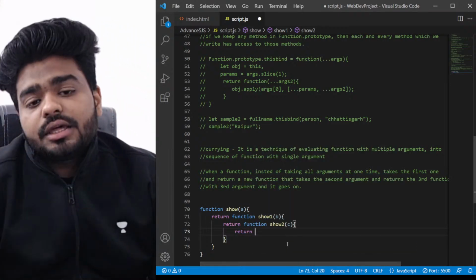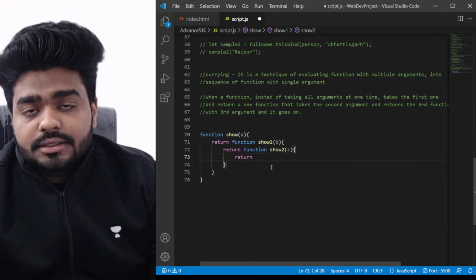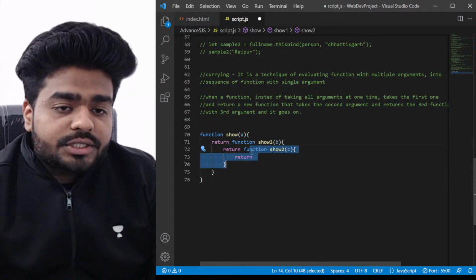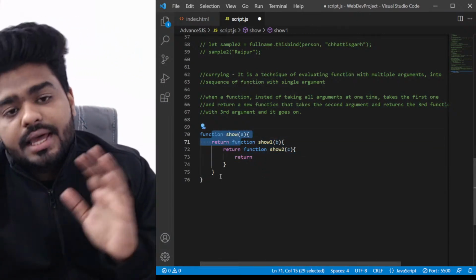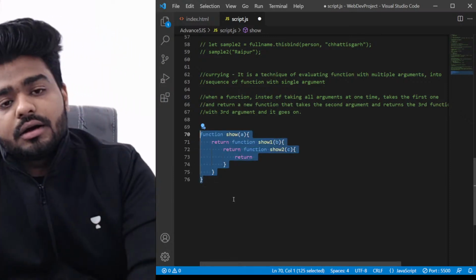In this case we call it currying. So one function is currying another function, and it's currying another function. This is what is called the currying part.